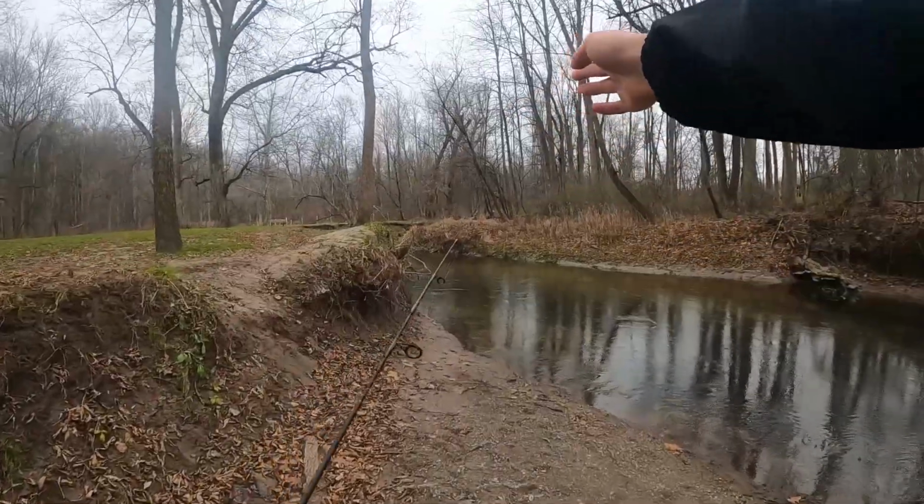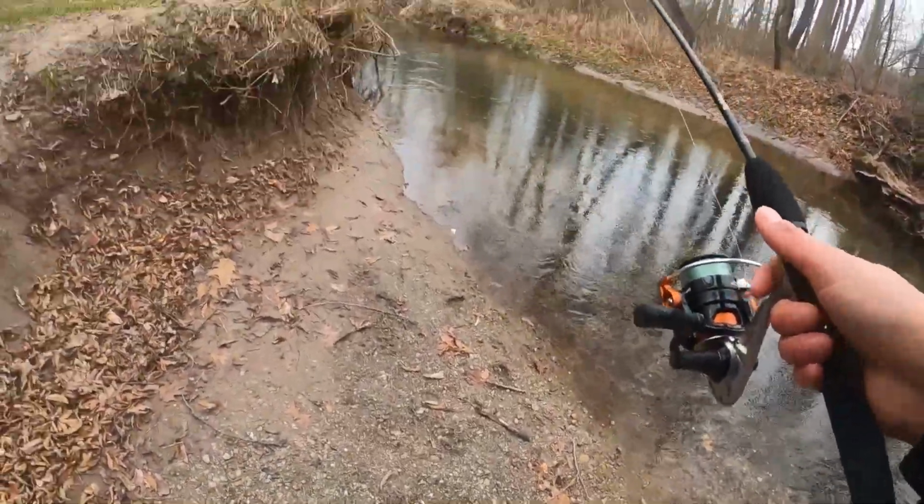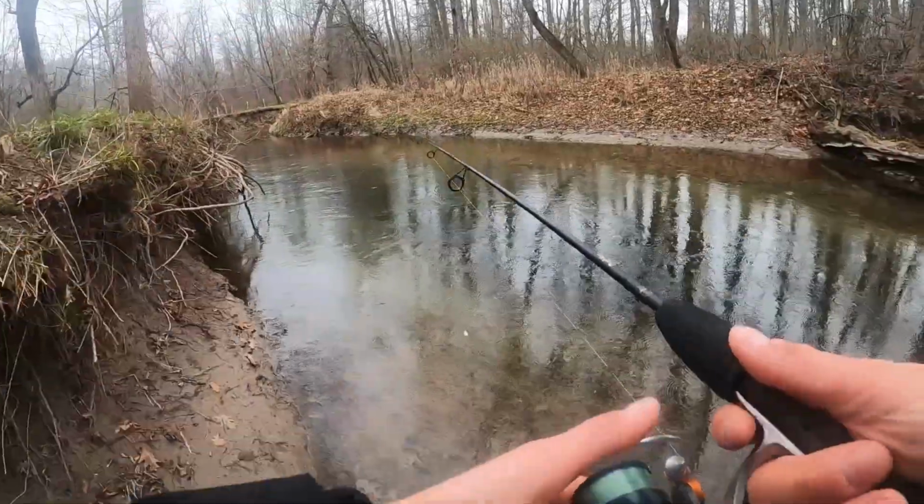Just around this corner is a really deep hole, so I'm going to stay back here so the fish don't see me. I'm going to get as close as I can and just cast up. Hopefully there's a big one hanging down there.